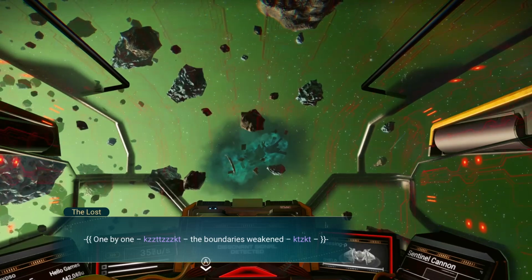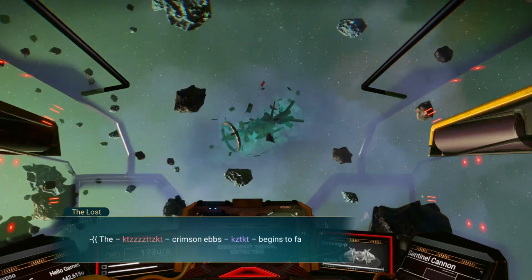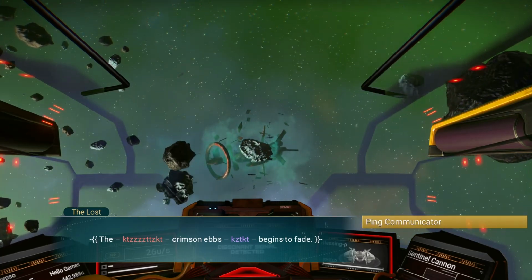One by one, the boundaries weaken. The crimson ebbs begins to fade.